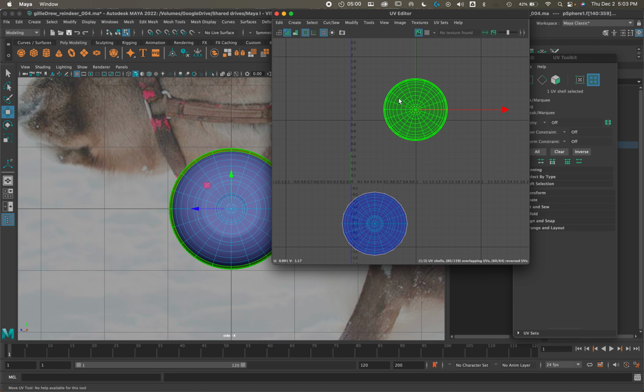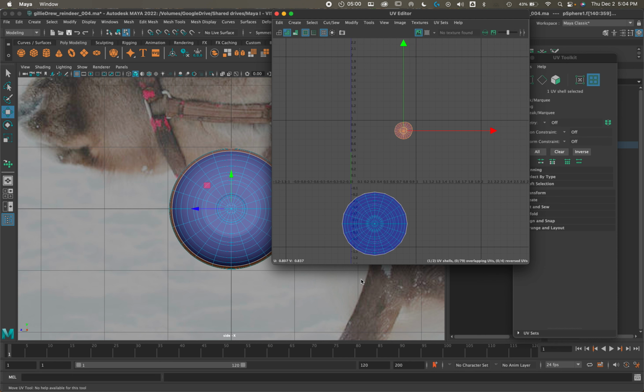And then what I'm going to do is flatten this out a little. So I'm going to go to my tools, go to the unfold. This brings up my brush. I can make my brush bigger or smaller by holding B, clicking and dragging, and then I'm just going to paint over this. Because this is going to be all white and we're never really going to see it, I can make this super small. So pressing W to go back into selection, UV shell, select, R to scale, and scale that sucker down.